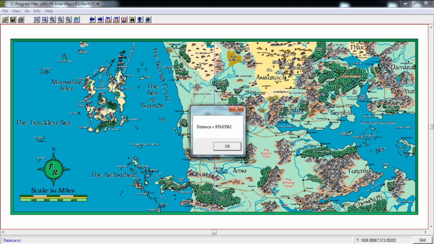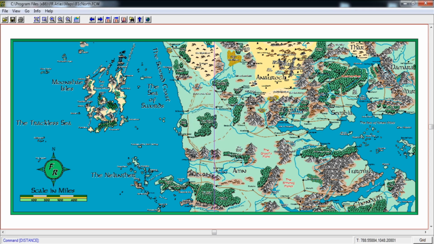Doesn't tell us 979 what? Is that 979 days it will take? Is that miles? I don't really remember. Is that Forgotten Realms miles? Is it kilometres? We've got a scale in miles on the side here, which looks like it could be. If that's 405, it doesn't look quite right. Looks like it should be further, but who can tell?